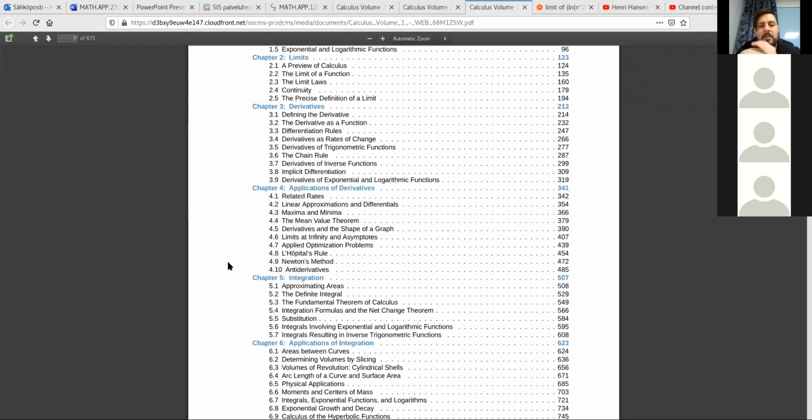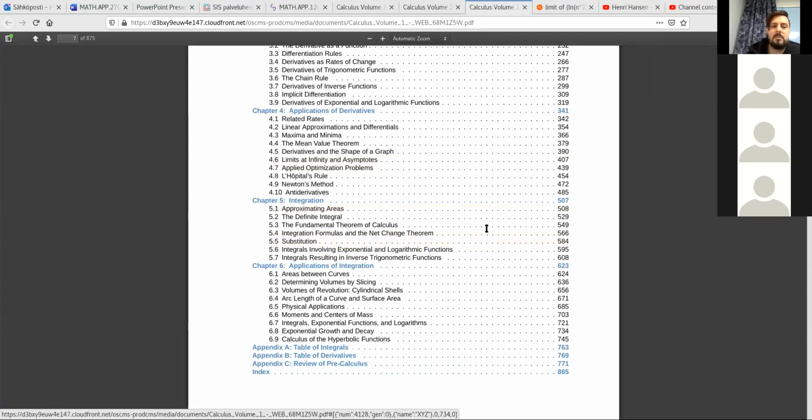We didn't talk much about the applications of integration. Areas between curves, we did talk about that. We didn't determine volumes, I skipped much of this. I skipped the hyperbolic functions as well. In retrospect, I would have liked to have talked about this, but like I said, this time schedule is quite a nightmare from that point of view. So read this if you'd like to learn more about it, but I'm not going to ask these things from you.